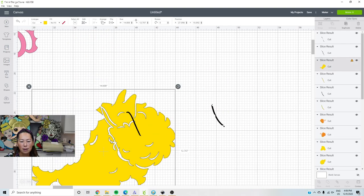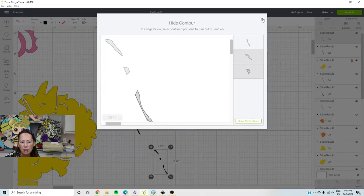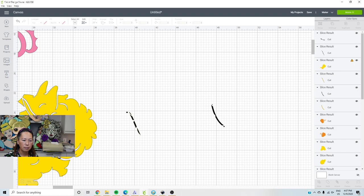So I'm going to move this for a second. I'm going to grab this one. I'm going to finish because I need to connect these two pieces right here. I'm going to use that piece. I'm going to contour, hide all. I just need a little sliver that's left. And I'm going to connect these two. Okay. Grab these two and slice. So you can see, you can barely see that. Let me get rid of all the slice results.